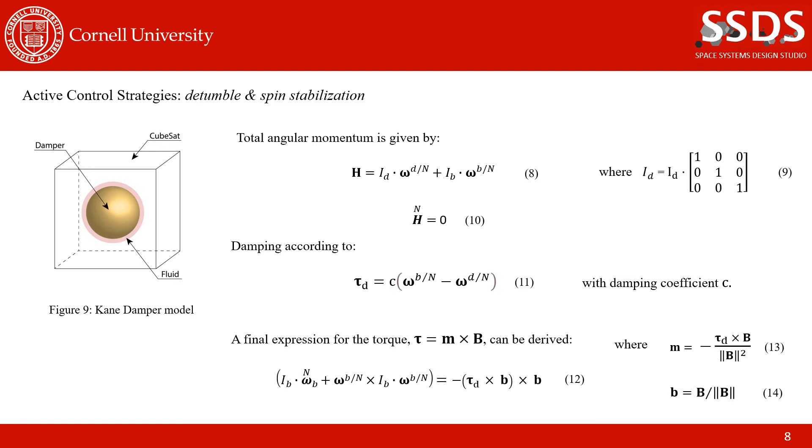As for active control, we developed two algorithms to handle spin stabilization and spin axis alignment, respectively. For the first stage, we wish to damp the initial spinning condition while spin stabilizing the CubeSat at the desired rate. The control algorithm used is the Kane damper, which is based on the effects of energy dissipation on a spinning spacecraft. The Kane damper is a fictional device that models the interaction between a spherical damper and the spacecraft. Suppose that inside the spacecraft is a spherical cavity, inside of which there is another smaller spherical rigid body. In the gap between the two bodies, there is a viscous fluid as shown in Figure 9.